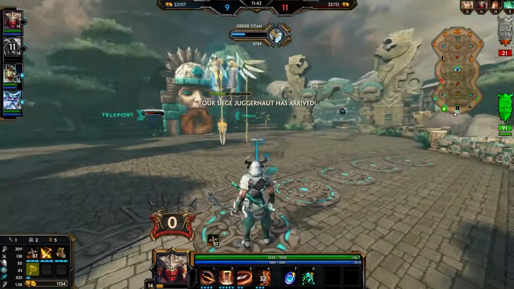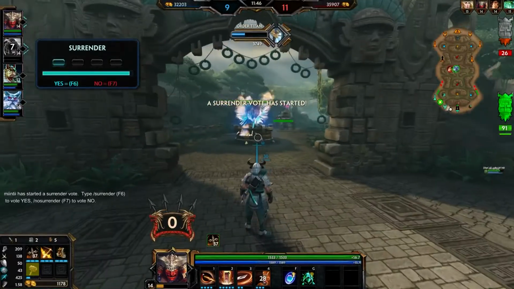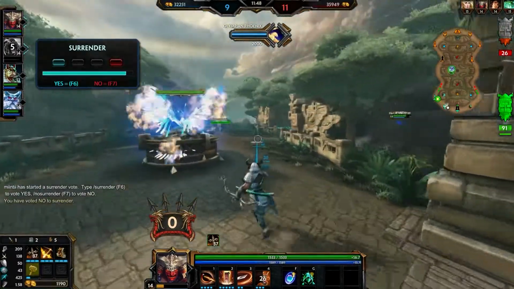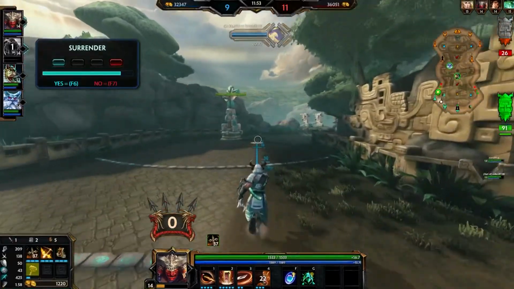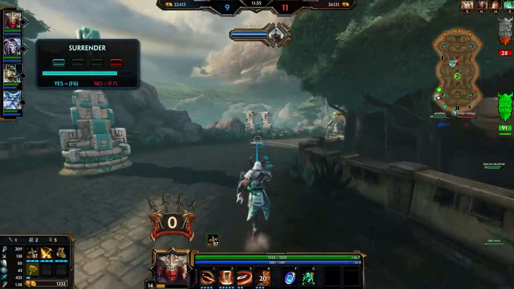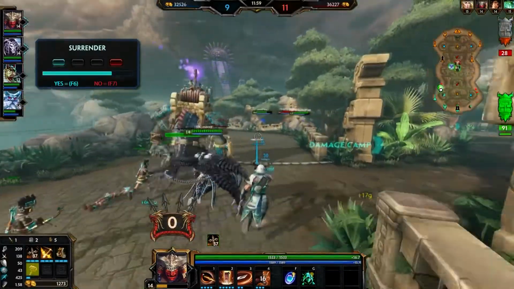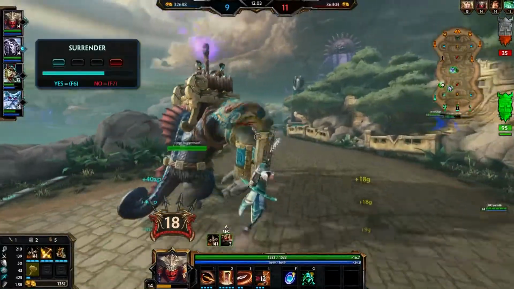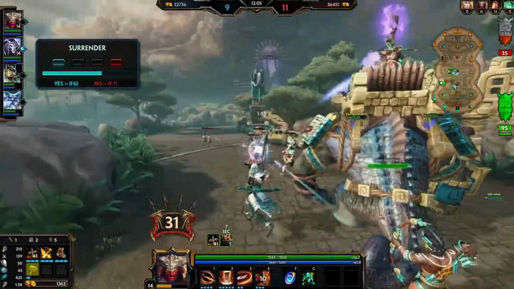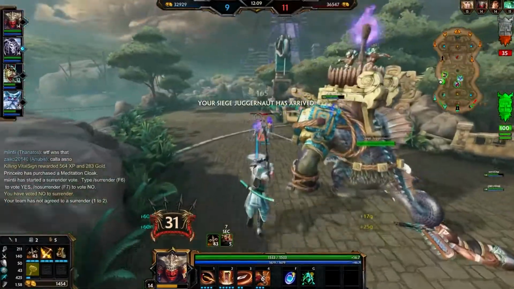Your siege juggernaut has arrived. I'm not gonna surrender. I mean, I think we can win this. We just gotta play smart. You can't be a dumbass. I mean, if we surrender, that's it. I don't care. It is what it is, but, you know, I at least want to try. You gotta have that positive attitude. It's more inviting to be positive.